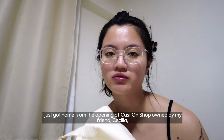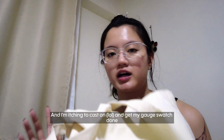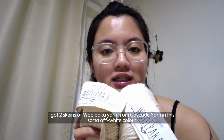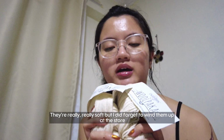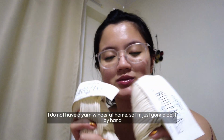I just got home from the opening of Custom Shop by my friend Cecilia, and I'm itching to cast on and get my gauge swatch done. I got 2 skeins of the Woolpaka yarn from Cascade Yarns in this sort of off-white colour. They're really soft, but I did forget to wind them at the store. I do not have a yarn winder at home, so I'm just gonna do it by hand.